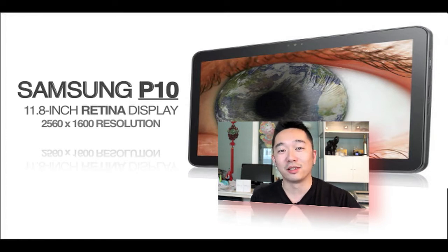The tablet is going to have a 16 by 10 aspect ratio and it's going to be having LTE connectivity. It's going to be very much on par with the iPad, the latest iPad. And with the larger form factor, you get more screen real estate as well for media consumption.